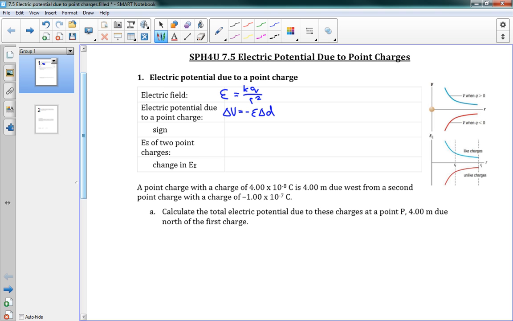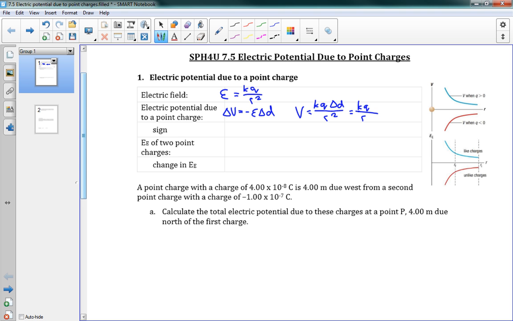And so we can use that. I'm going to sort of change from delta V to regular V, and the explanation of how that works is a bit tricky, but you'll just have to trust me here that I'm using this epsilon delta D here to say V is equal to epsilon, which was kq over r squared, but I'm going to multiply it now by delta D, because we have V is epsilon delta D. So kq delta D over r squared. That's our value for V from a point charge. And we can simplify this a bit, because delta D and r are the same thing, and I'll explain that in just a second. So we have kq over r, and this is our V. That's the value of V from a point charge.